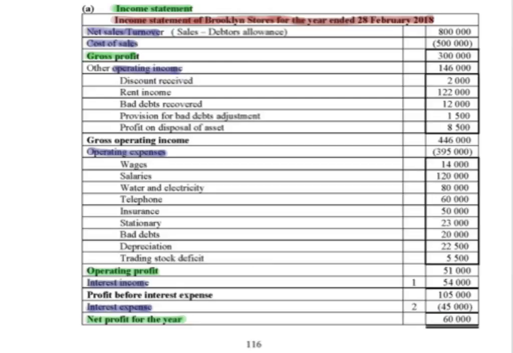Then after that, you will find your third profit, which is the net profit for the year. Just one thing that you must please note, and it's a good thing if you teach yourself from the start to fill in these brackets. Cost of sales, operating expenses, and interest expenses are things that are decreasing my profits, so they need to always be shown in brackets. If you do not show them in brackets, then you will lose marks for it.